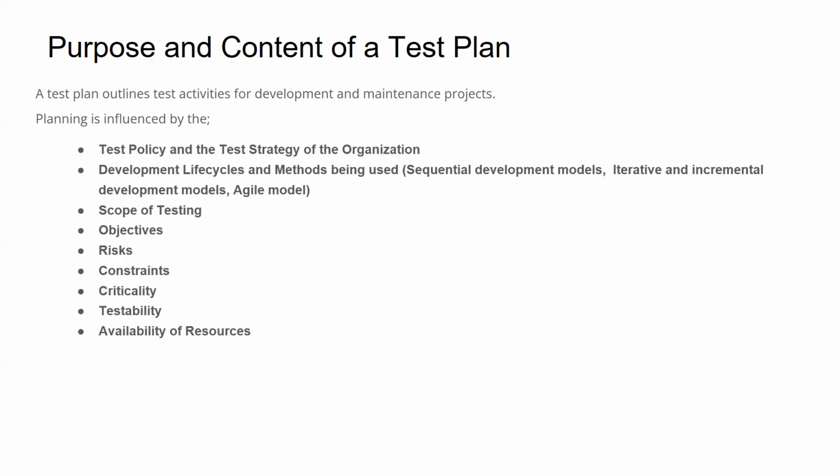Because when we deliver the project, if the client comes and says this website is taking so much time to load and things like that, we should be able to pinpoint, okay, this was not in our scope. These are the things that we tested, so this is not in our scope. So we are not responsible for that part, right? So our scope should be specifically mentioned. What is our objective? What we are going to test? What we are going to achieve from this testing, right?